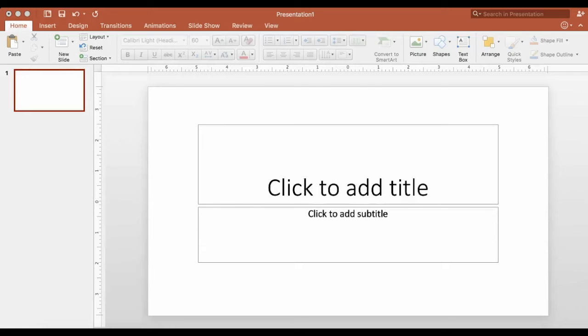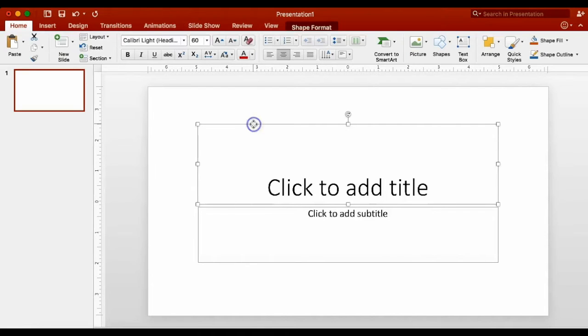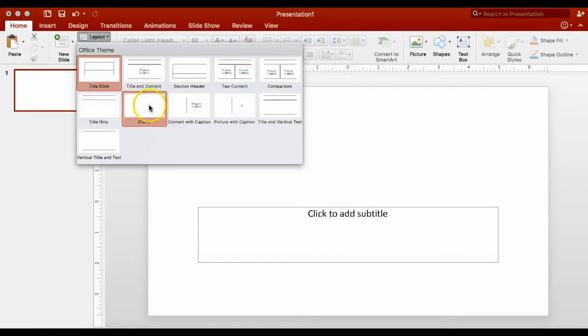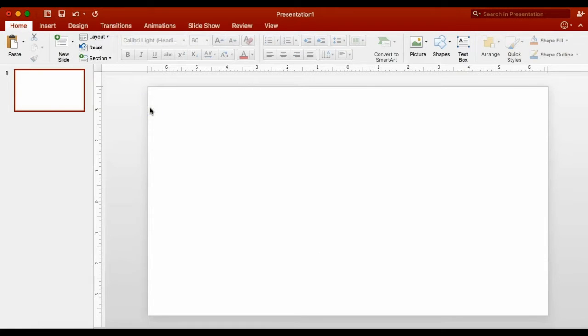Alrighty guys, today we're gonna talk about how to animate a simple object in PowerPoint. So to start with, we actually need a PowerPoint, and I have it open, and this is normally how the PowerPoint actually looks when you open it. The title slide. You can get rid of these text boxes either by clicking on them and deleting them, or by going to Layout and choosing blank. Either one, you got to start here.